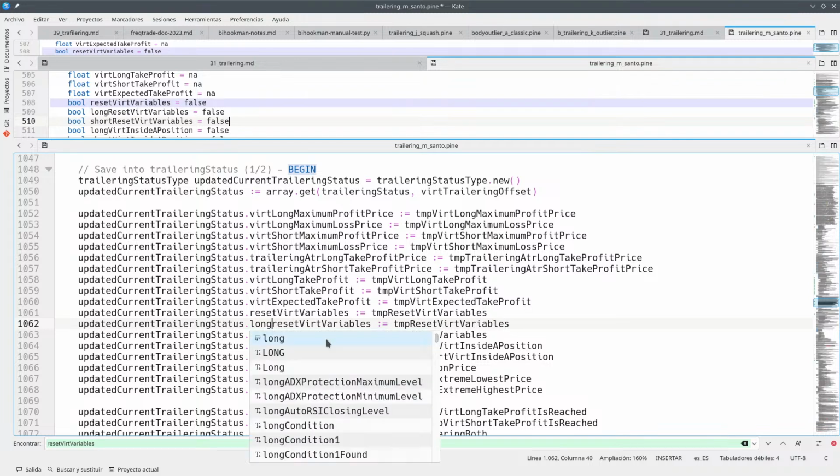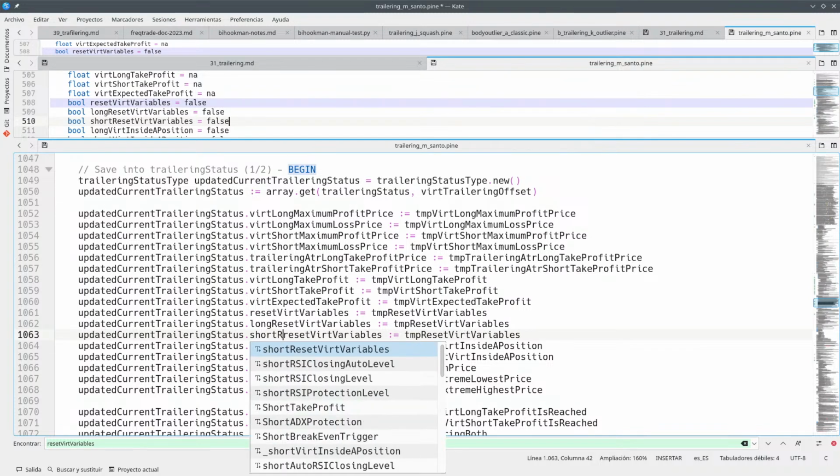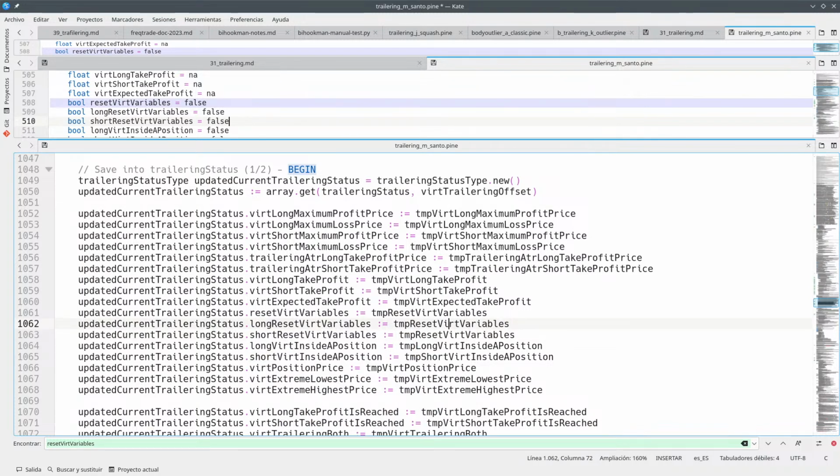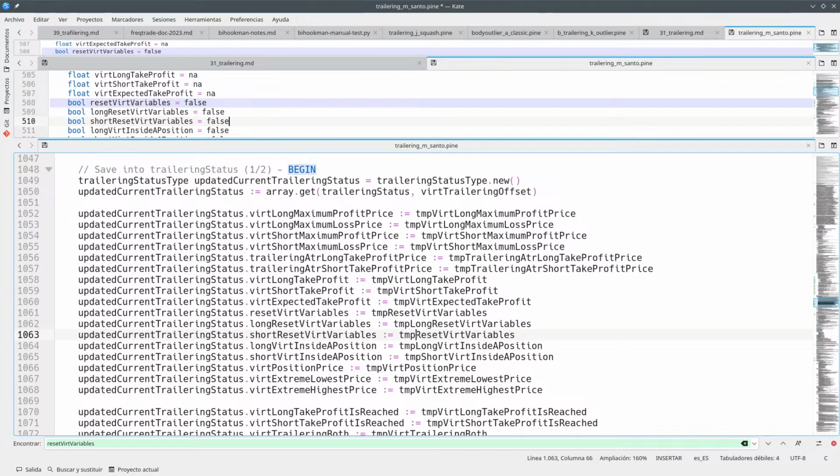So this is long reset, short reset, long reset, and short reset. Nice.